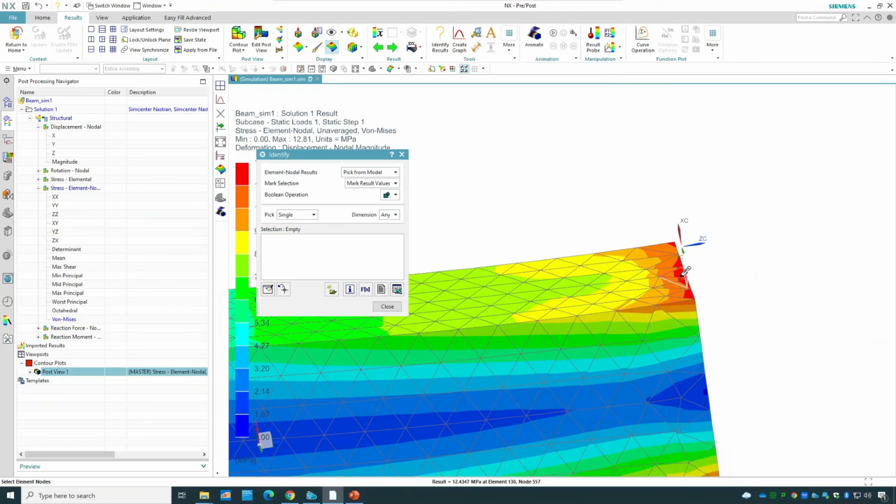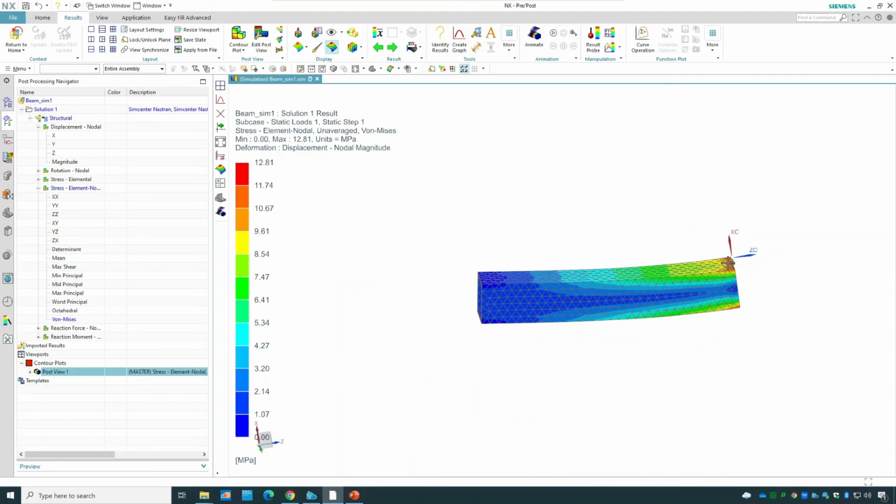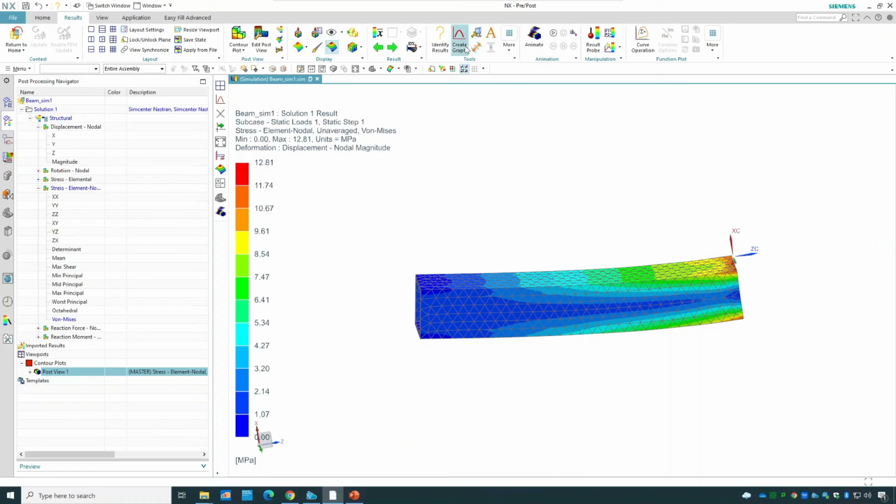Basically, let me have a look. You would be able to see that I have 12.43, for instance, megapascal stress there as well. In case you want to get the graph, you can click there. So this is it, and you can see it became much faster because what I've done is split the body in half in order to need less computer resource, to be honest, and save time. It would be quite easier for the calculation as well, and that's why we split it in half once you have a symmetrical model.